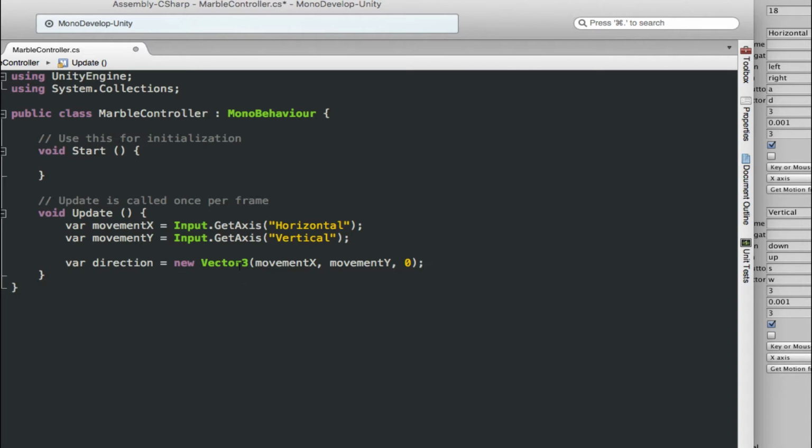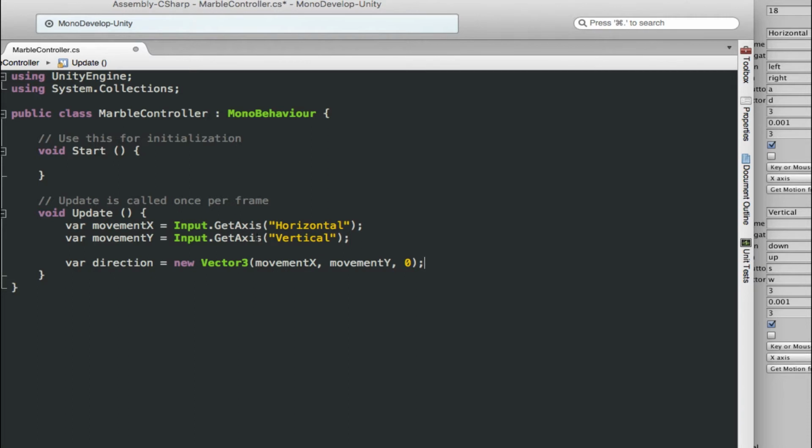the numbers that you're going to get back from horizontal and vertical on the get axis call are going to be tiny. They're going to be between 0 and 1, as many things in Unity are. You can pretty much almost bet that anytime you're getting a float back, it's going to be a number between 0 and 1. So they're small numbers. That's nice. They don't use much memory, even though they're floats. And that's just usually how things work in Unity. So envision moving something a fraction. And you can imagine the problem that we're going to run into, right? This ball is going to move really, really slowly.